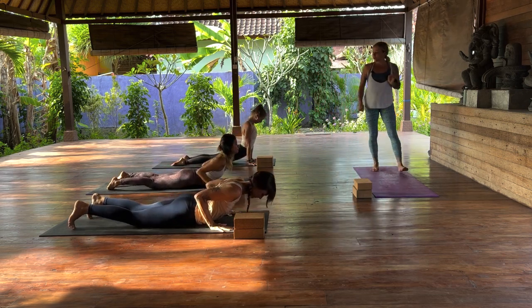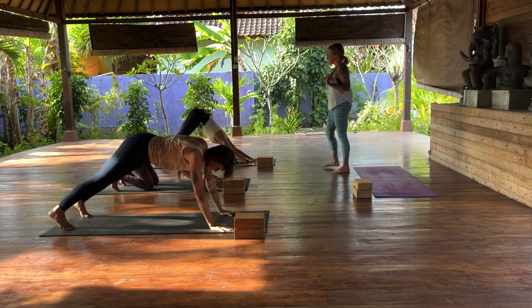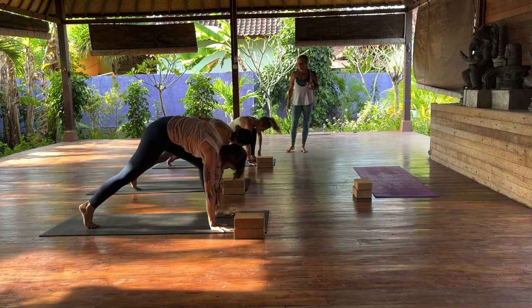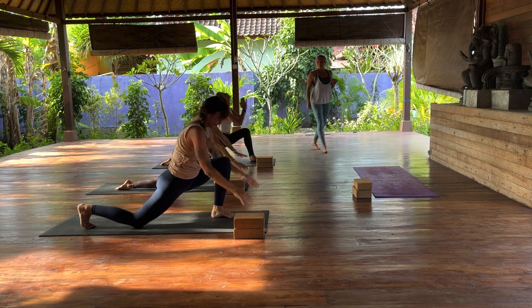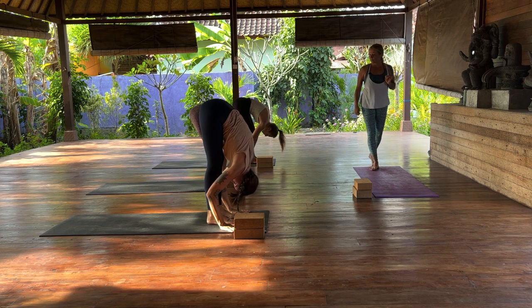Inhale, back bend of choice. And exhale, downward facing dog. Left foot comes forward. Back knee comes down. Inhale, arms up. Hands to the mat. Step the back foot to meet the front and fold as you breathe out.